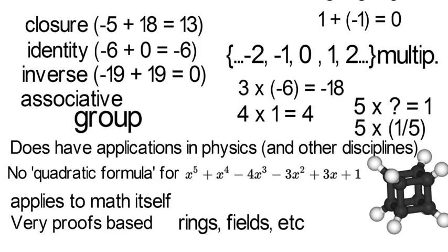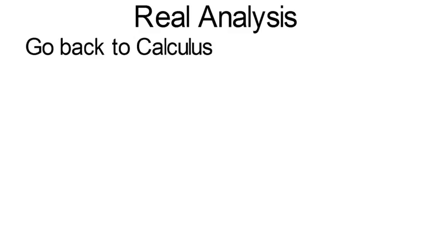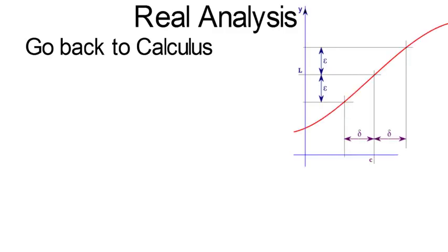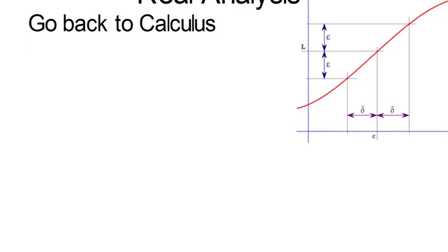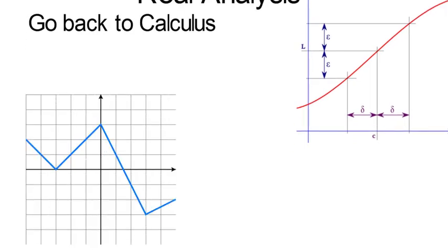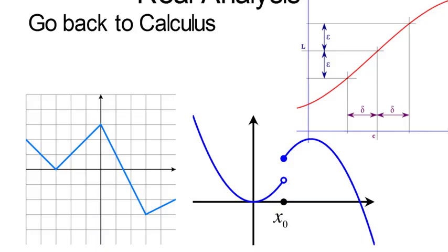Now another big class for math majors is real analysis. And I won't be doing any more examples, by the way. Real analysis is where you basically go back to beginning calculus and prove everything on a much deeper level. Again, this is another proofs class that all math majors take, but it's kind of more applicable for pure math students. You'll do limits in a more rigorous way. You'll prove that a function is continuous or not, rather than just looking at it and seeing that it is or isn't. You'll go back to derivatives and go through them in much more detail, and more.